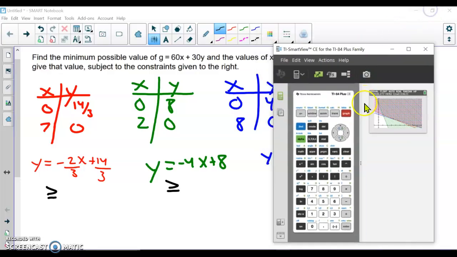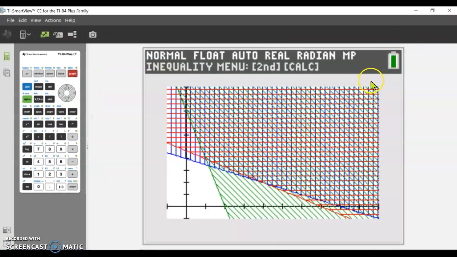Now, with the color-coded calculator, especially if you're able to blow it up big like this, you might be able to tell what region we're interested in. We're concerned about the region where everything overlaps, right? If we're going to satisfy the system, we have to satisfy everything. So it looks like we have to be to the right of the green, also above the blue, or to the right of the blue, however you want to see it, and then to the right of or above the red.